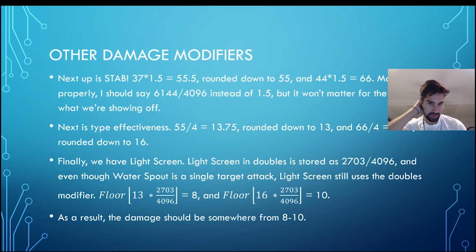But even though Water Spout was a single target attack, the double screen multiplier is still applied, and this 2,703 divided by 4,096 is the multiplier for that. So if you work through all of this math, you get that the damage should be somewhere between 8 to 10.